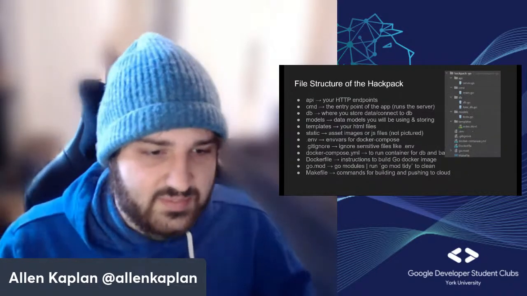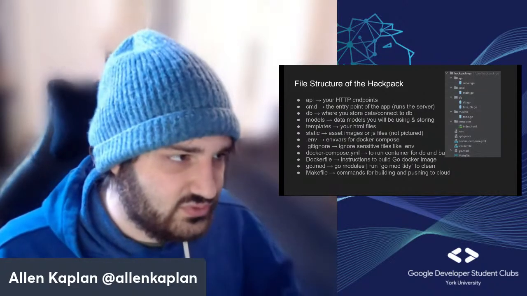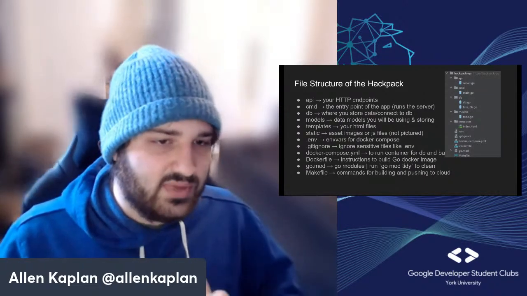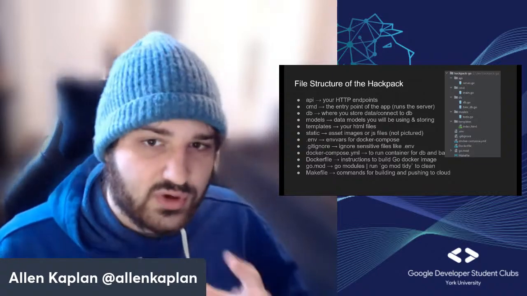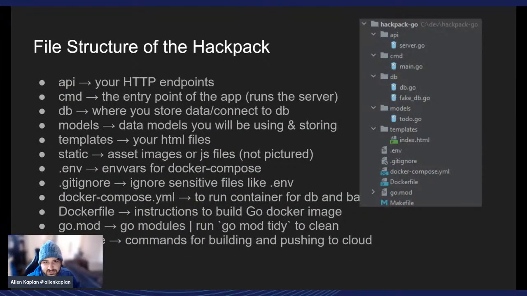So in the hack pack that you've downloaded, hopefully already, or will do soon, you can see that it has a bunch of different folders in it. Namely, the important ones we're going to be going over are the API folder, the CMD folder, the DB folder, models folder, and as well templates and static folders.